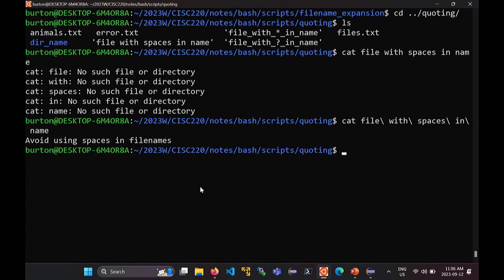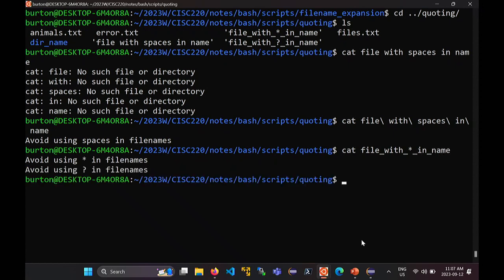Right. What's the next one? Oh, so there's another one. There's a file with a star in it. So what happens if I do cat file with a star in name? This one produces some output, but it's not the correct output.